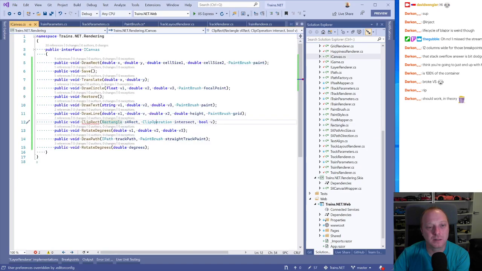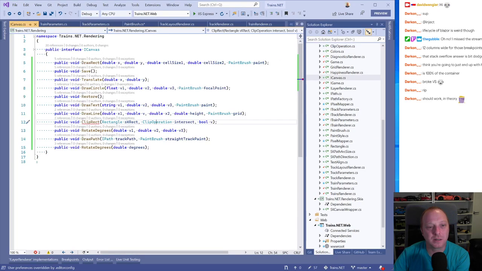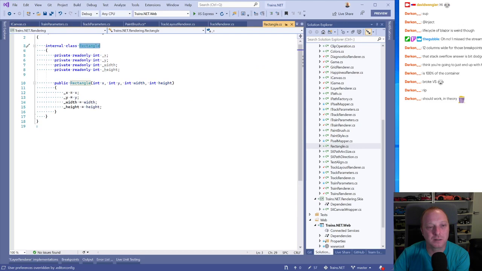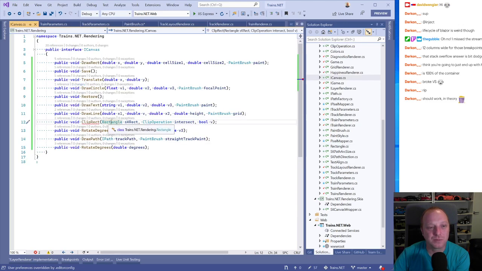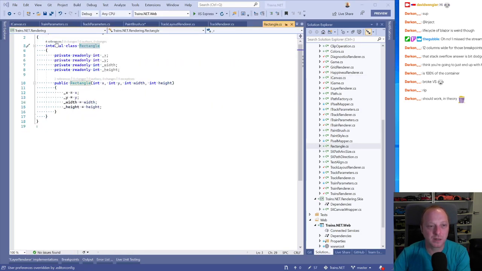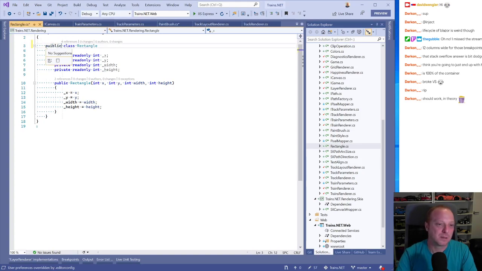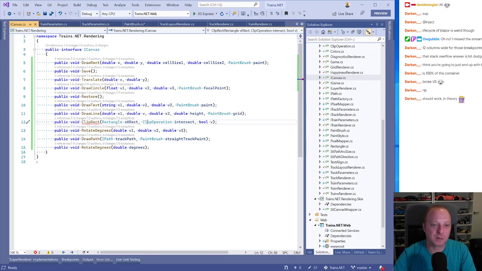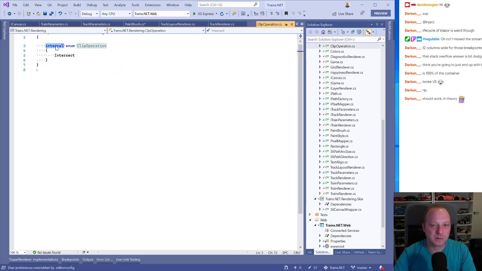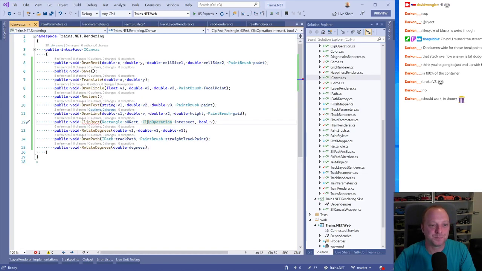That's an internal enum, and that's an internal class. Is that weird? What am I missing here? Paintbrush. Oh, it's public. Okay. I mean, these all should be public, but I wonder why it generated those as internal. Happy now? There we are.